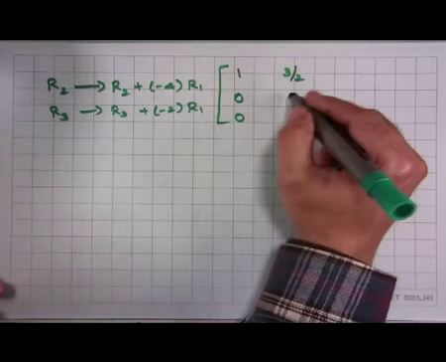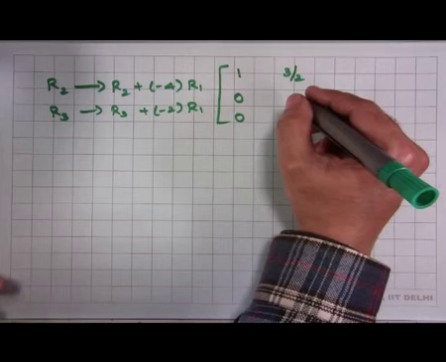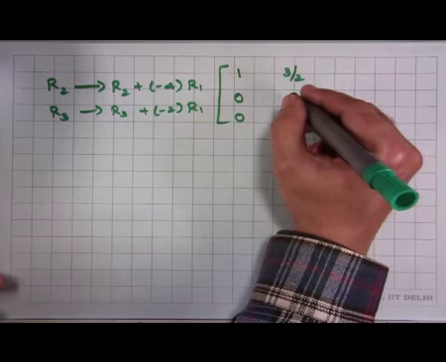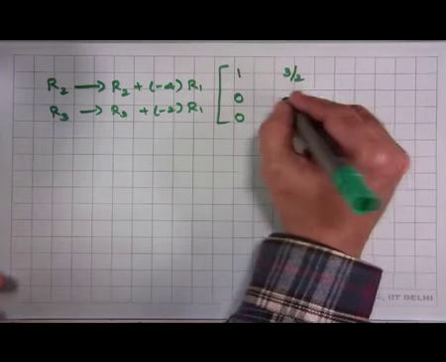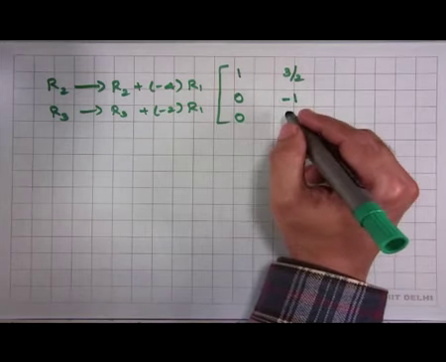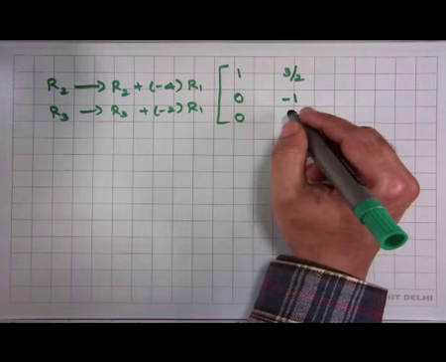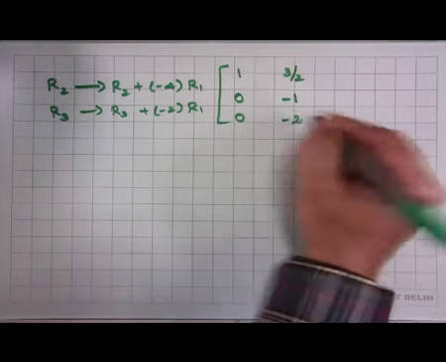So, now let us calculate the remaining: 5 plus minus 4 into 3 by 2. So, minus 4 into 3 by 2, which is minus 6. So, 5 minus 6, it is minus 1. The next one, 1 plus minus 2 into 3 by 2. So, minus 2 into 3 by 2, which is minus 3. So, 1 minus 3, which is minus 2.